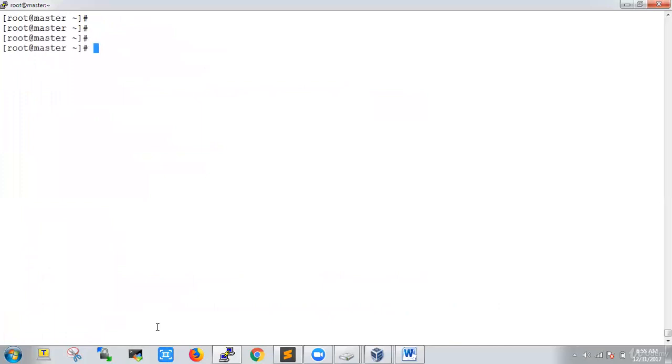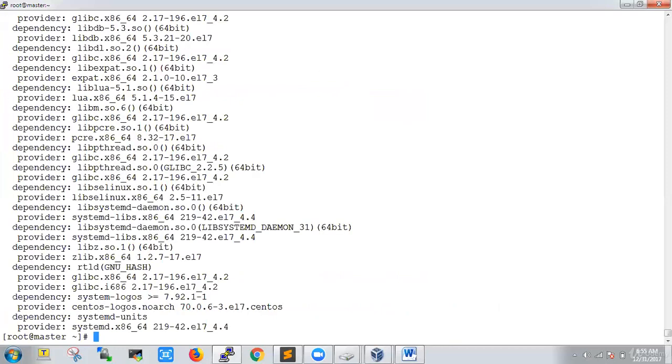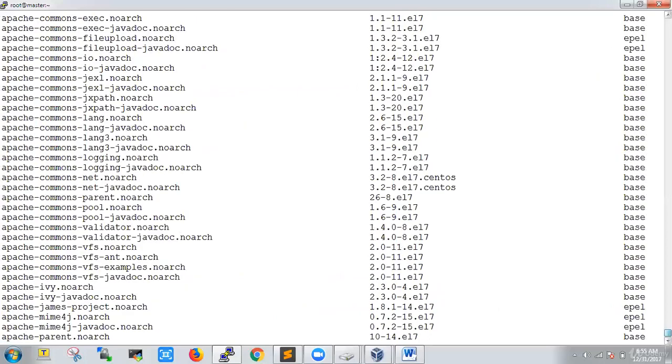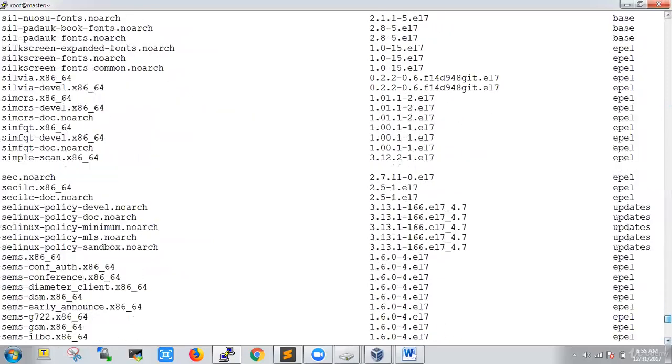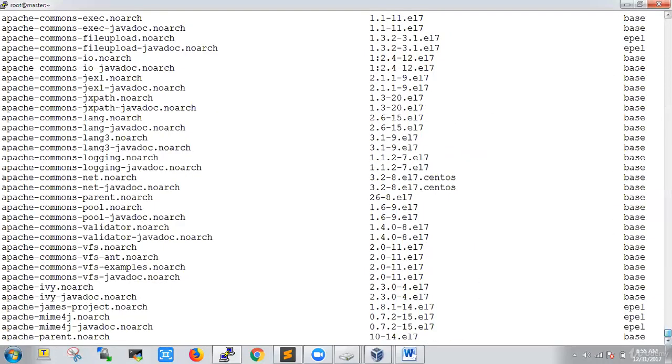Maybe you are interested to know the dependency list. Let's say you want to run yum deplist. Deplist stands for dependency list. With this command you are asking, can you show me what dependencies are required for the package HTTPD? It will quickly check and show that this number of packages need to be installed before installing HTTPD, because these are the dependencies. I will scroll up, so here we can see that. All right.